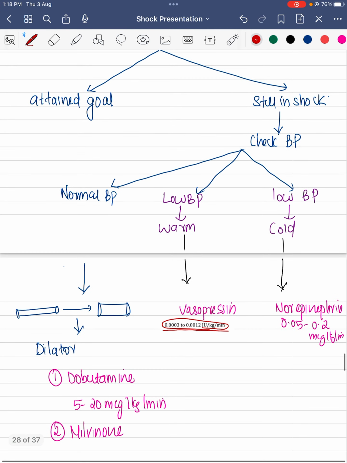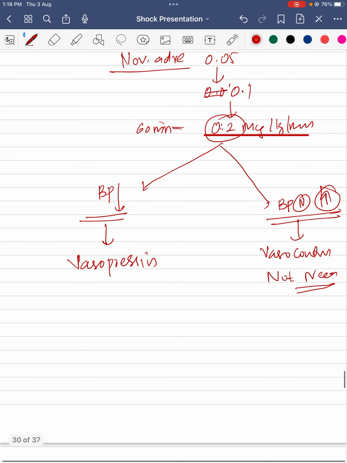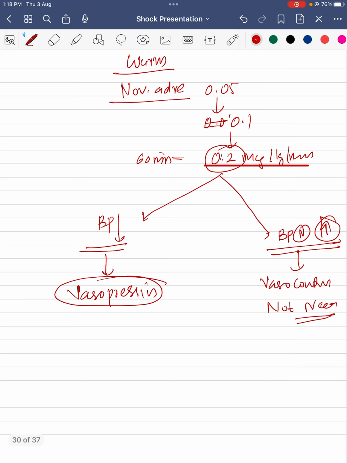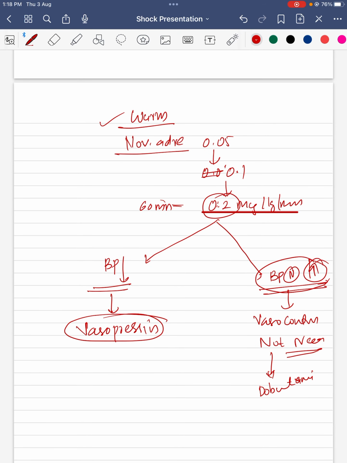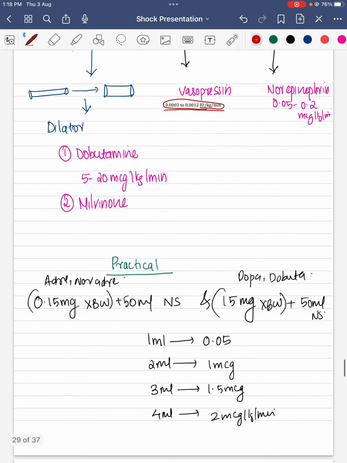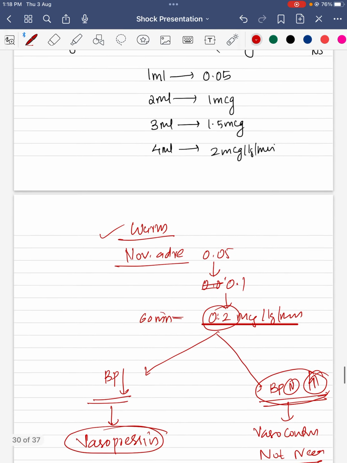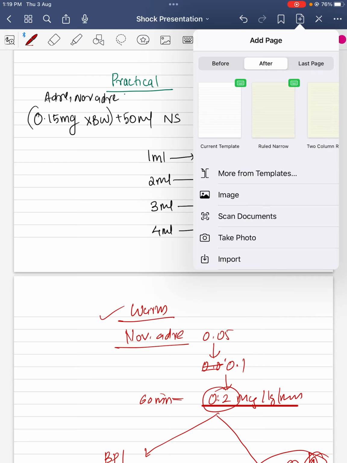Okay. So if the BP is low, you can add vasopressin, and noradrenaline added for warm shock. If BP is very high, then you can think of dobuta, no issue, but you should be monitoring the BP very high. But in our clinical practice, we will be getting warm shock, but not as commonly as cold shock. So actually we have to be thorough with the management of cold shock. So again I will brief this management.